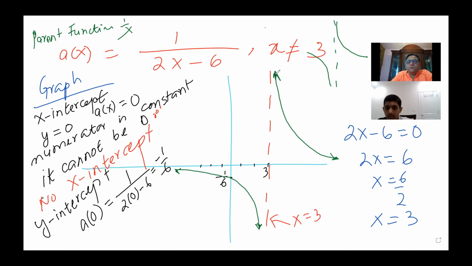To make it more accurate, what can you do? Well, you can have some more points, right? We'll talk about asymptotes later, but let me just put some easy points to work with. You can work with x equals positive and negative values, like you want some points on this side and on that side, correct? So find the value of a for x equals, let us say, 2 and 4. Substitute 2 and 4 and get your answer.